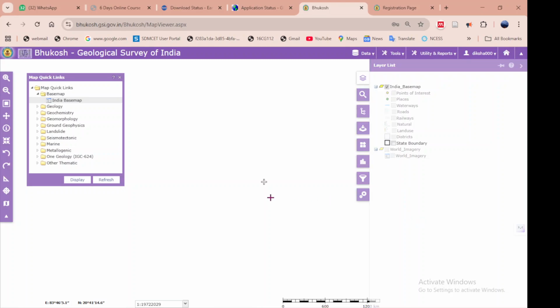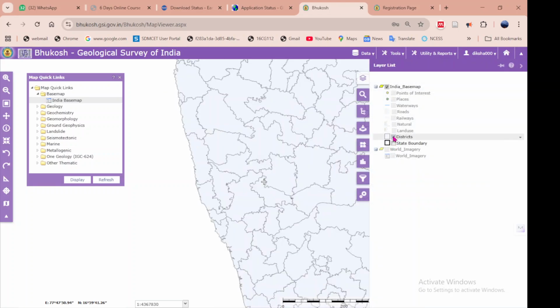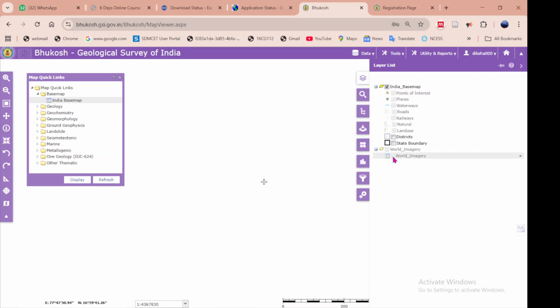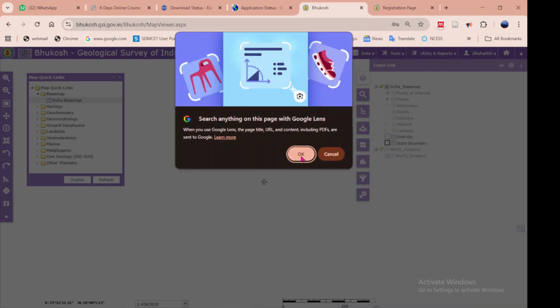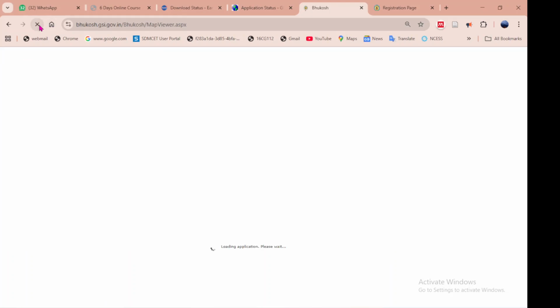It's on only, no? Loading, I think. Districts also put it off. It's visible. Okay, let me just show you. So I'm blindly trying to make some. Load it again.